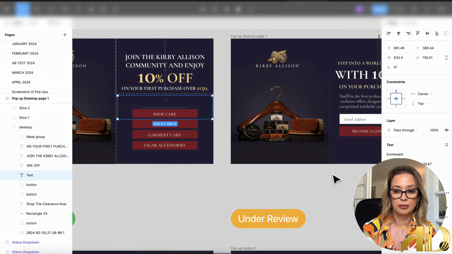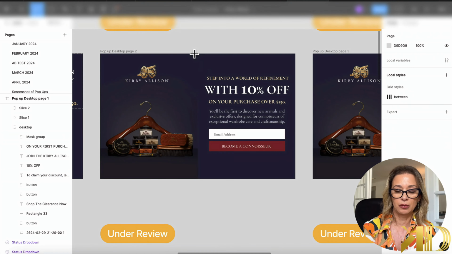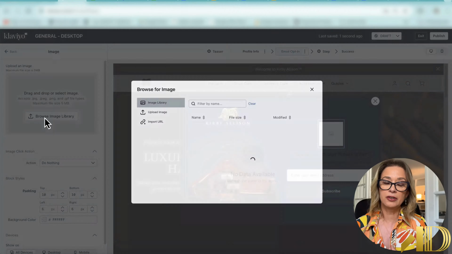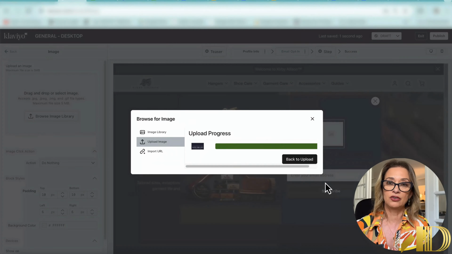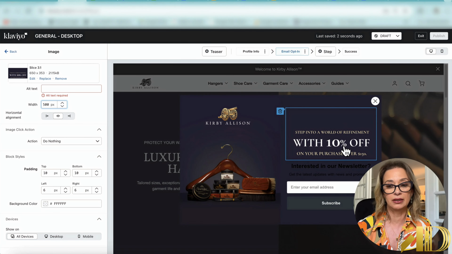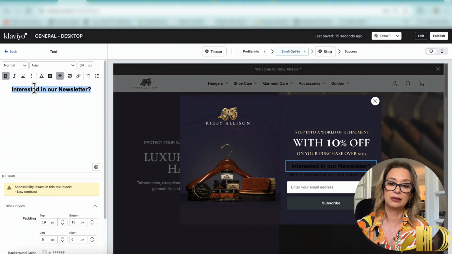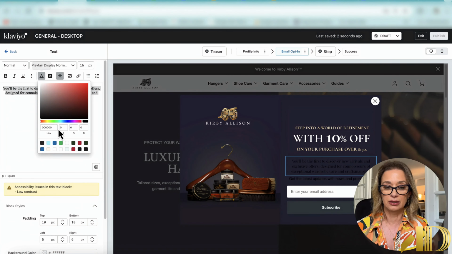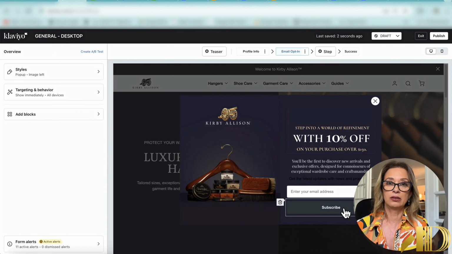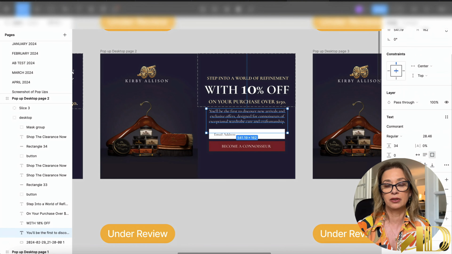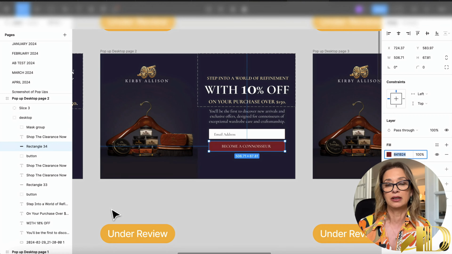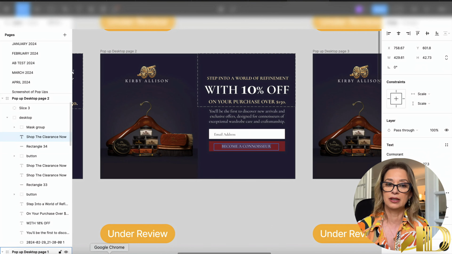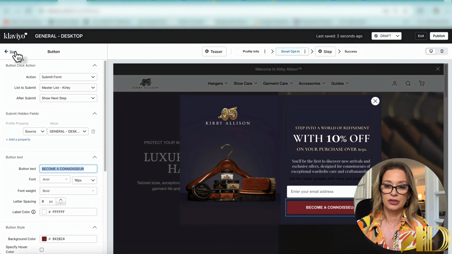Now moving on to the second part of the pop-up, where we are going to ask for the customer's email. In the first form, we are asking about their interest, which is going to help us segment them. Once they click on the appropriate button, we take them to the second page where they enter their email address. Now, you can also reverse this. You can ask them first for email, and then once they enter email, ask them about their preferences. The great thing about setting things up in Klaviyo is that it's easy to move these around.